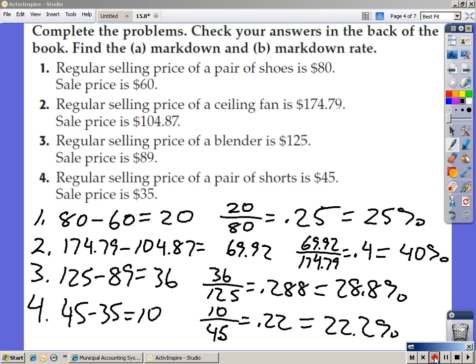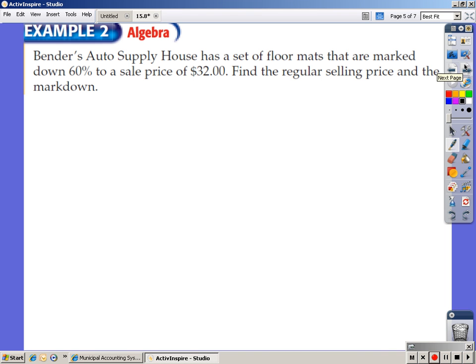Okay, so let's go ahead, let's look at the next example. And before I work this example, I'm going to tell you right now, you are more than welcome to do it how they show in the book. But the way that I'm going to show you I think is much simpler and easier. You can find the answer using the book method, but it's a little more work. I don't think it's quite as easy.